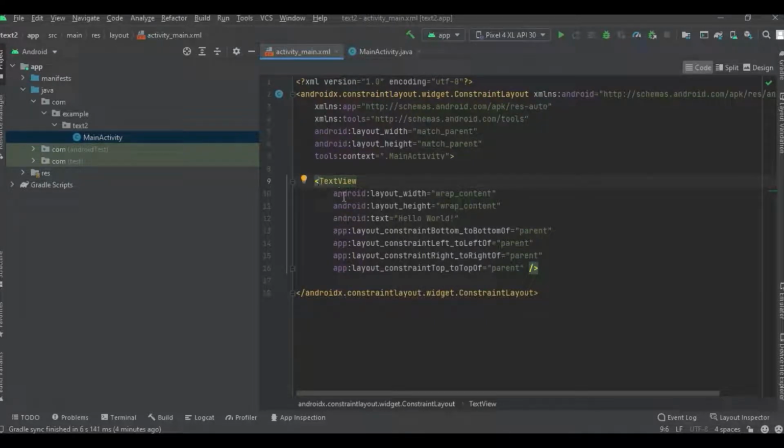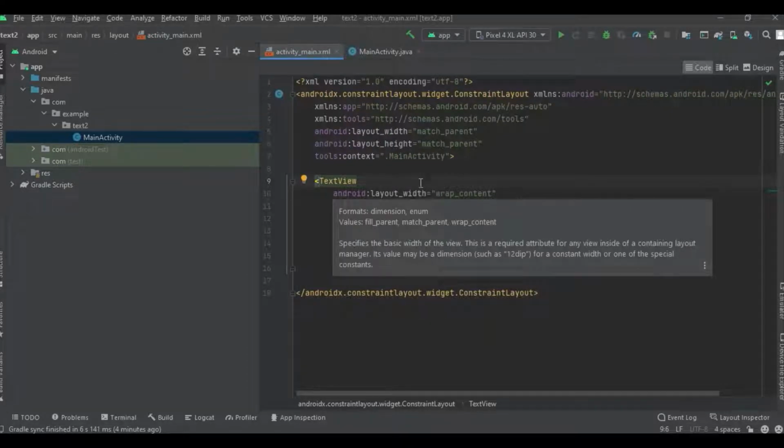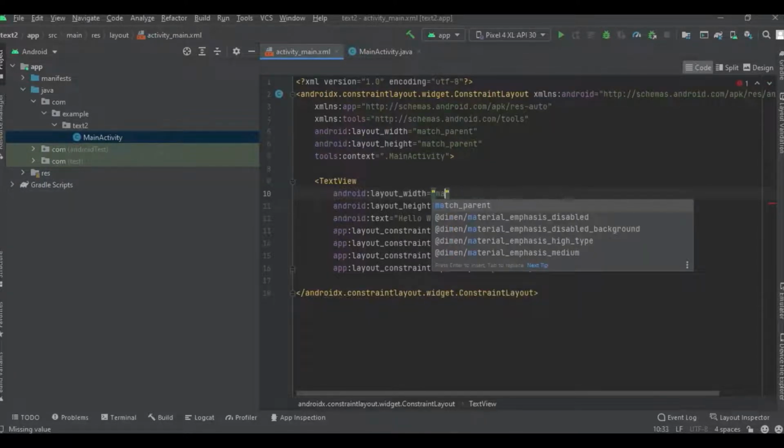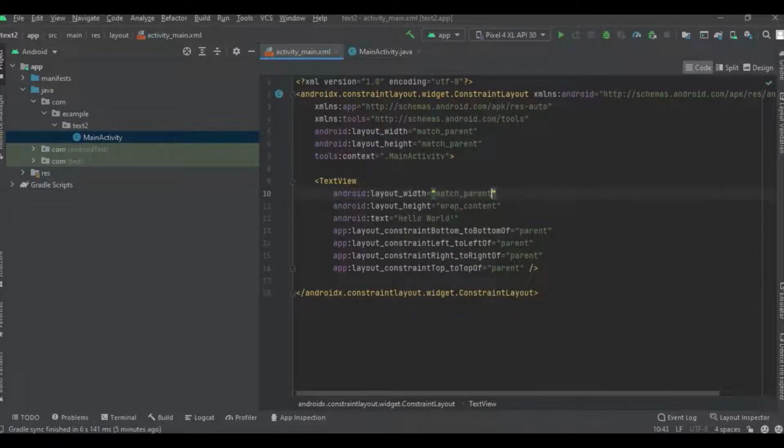Now let us discuss the attributes inside the text view code. First one is setting width and height. It is mandatory for text view and we can give match parent or wrap content or any values as width and height. If we give match parent as width, the size of the text view will be according to the size of the screen, and if you give wrap content, the size of the text view will be according to the given message.